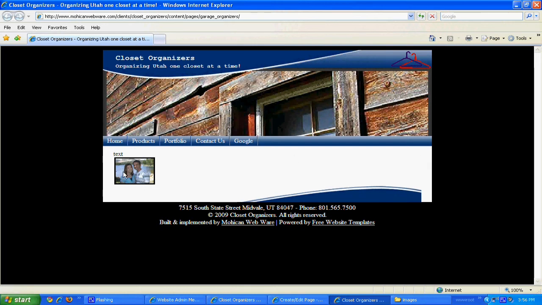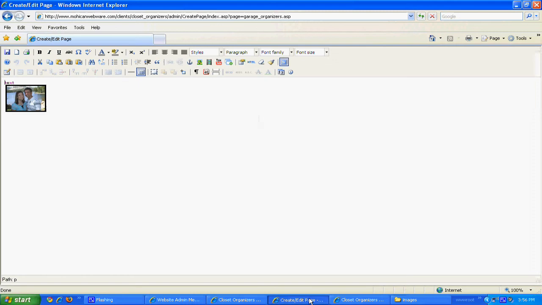So then, if you notice, this is where our text and our image show up, and you have this much space, right? And then you're going to start bleeding over here. If on your page editor you create something that wide, it will show up that wide on this website. And if you had a side menu, you'd have to worry about bleeding over onto the side menu too. So the way my code's set up, it'll just run them right into each other. So you've got to be careful.